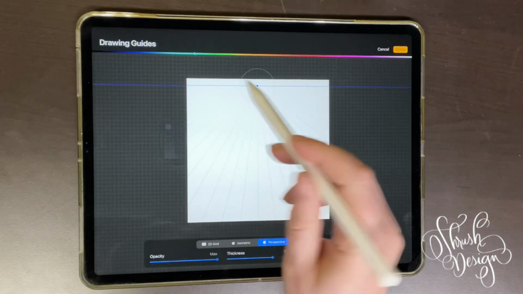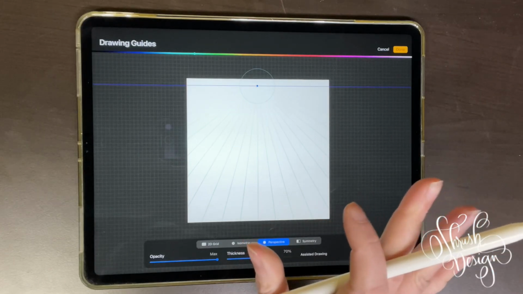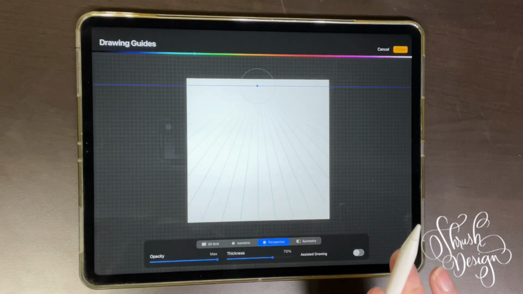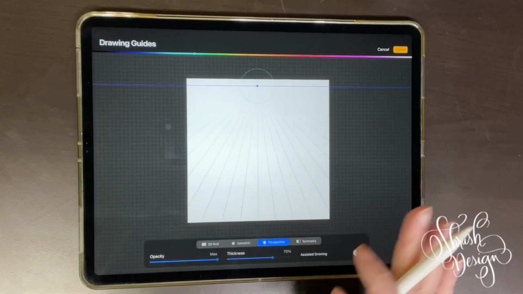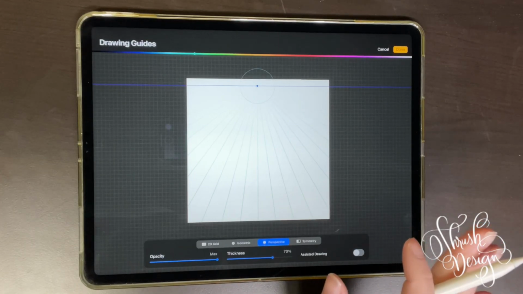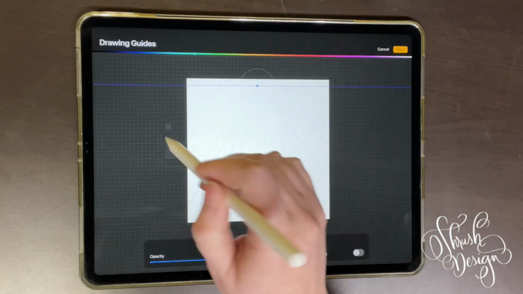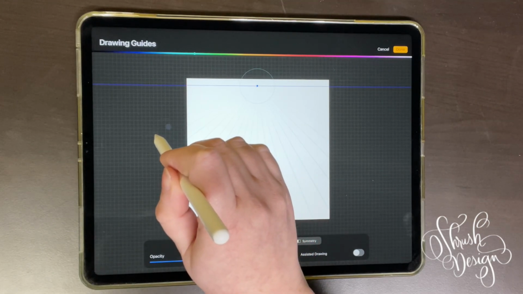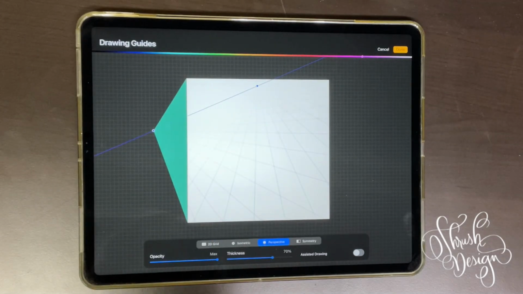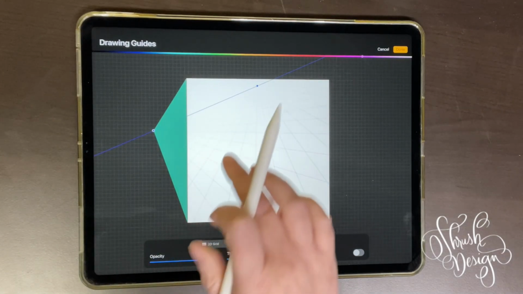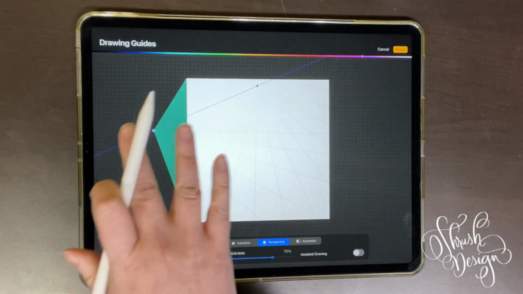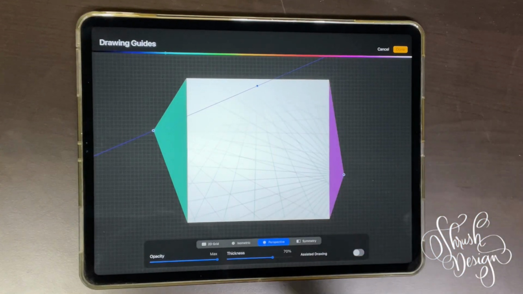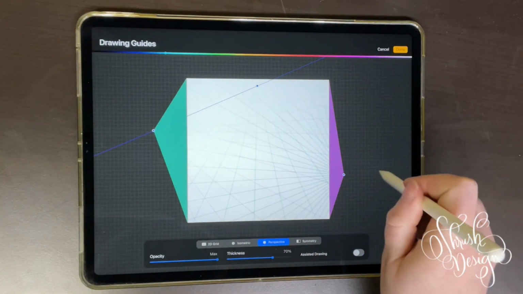But then you can also create two more vanishing points if you want. I don't ever do anything this complicated when I'm using Procreate, so I'm probably not the best person to ask about this or to demonstrate it, but I'm just going to show you as much as I can. You can also tap off the screen to have a vanishing point that's off the screen. And you see there's lines that go this way to that node, but there's also lines that go this way to that node. And then you can do another one too. So up to 3. You can't do any more than that.